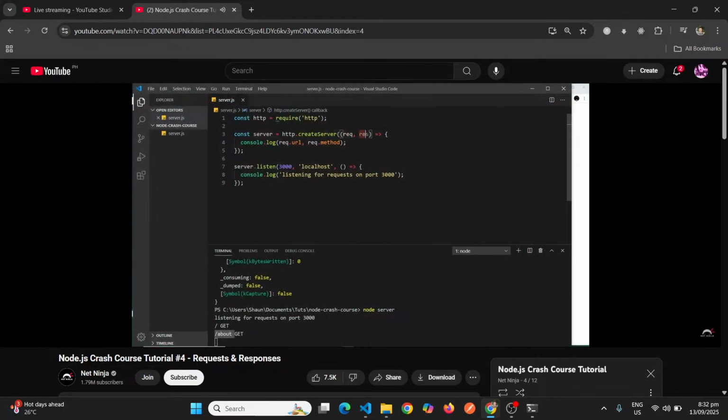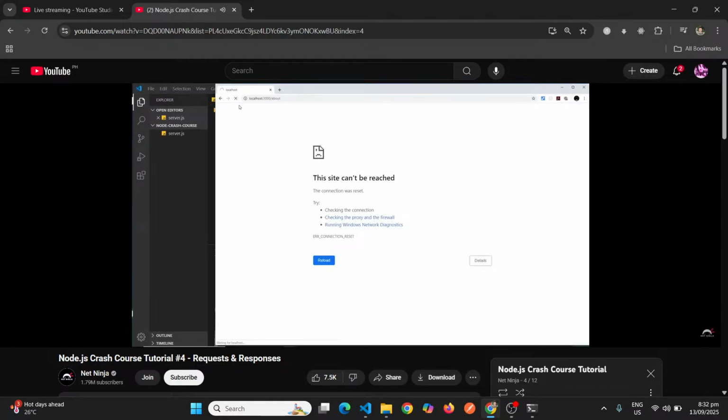So then we also have access to this response object right here, which is what we use to send a response to the browser. Now, at the minute, we're not doing that, which leaves the browser hanging around, just kind of twiddling its thumbs, doing nothing. So we want to formulate some kind of response.